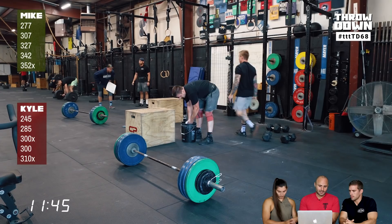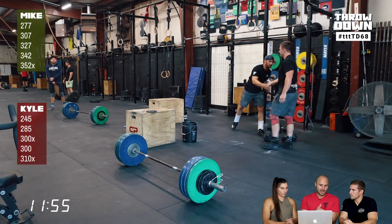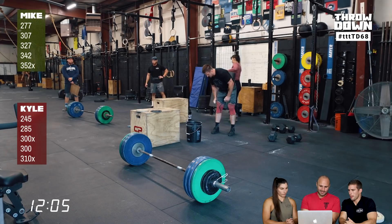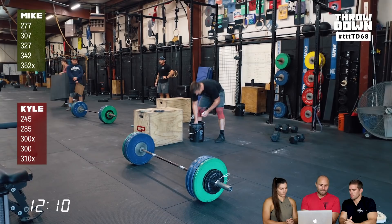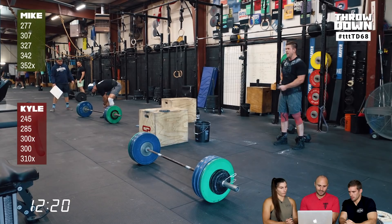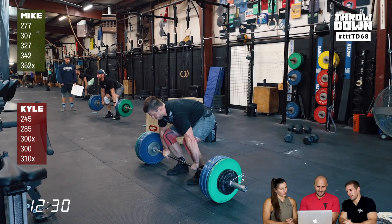The workout structure often dictates what percentage of your actual lift you can hit. Something like CrossFit 18.2/18.2a with front squats and bar-facing burpees crushed the legs and metabolic system, badly impacting the clean. This Devil's Press and burpee box jump over combination is more of a hinge and jump movement, so it might not affect the squat as much — maybe more the pull. Take that into consideration when learning to lift under fatigue. You can't do that much training of it, so set realistic expectations going in.